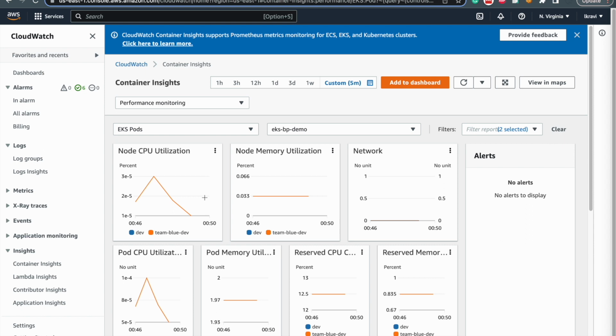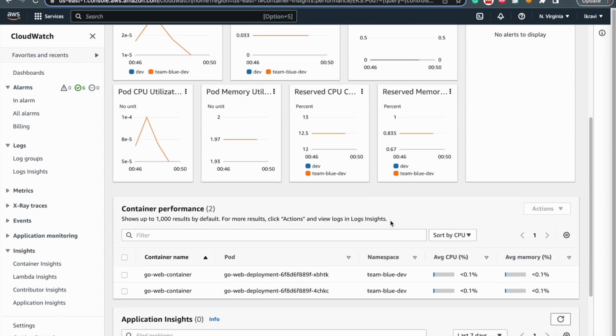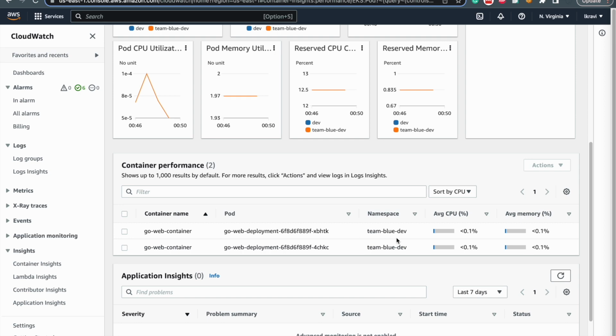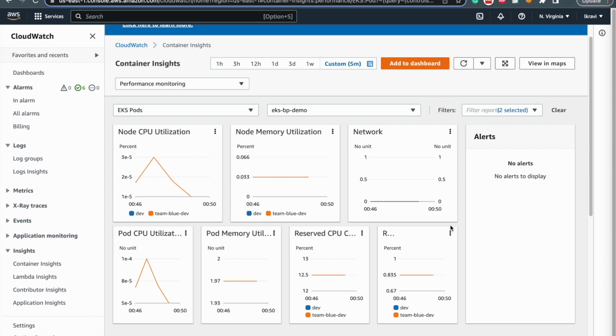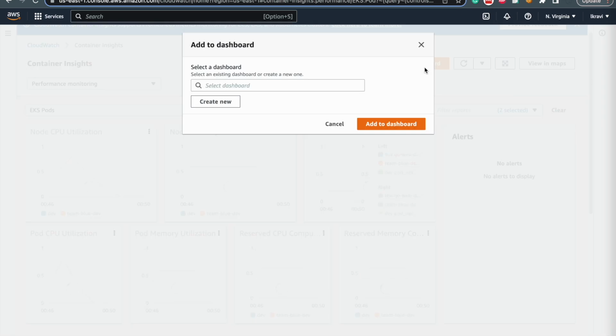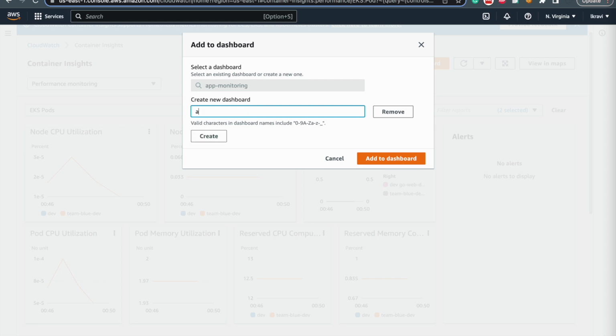By selecting it we can see all the CPU utilization, network, memory, and everything. Yep, we have 2 containers and we can compare, and I think we can also create dashboards.